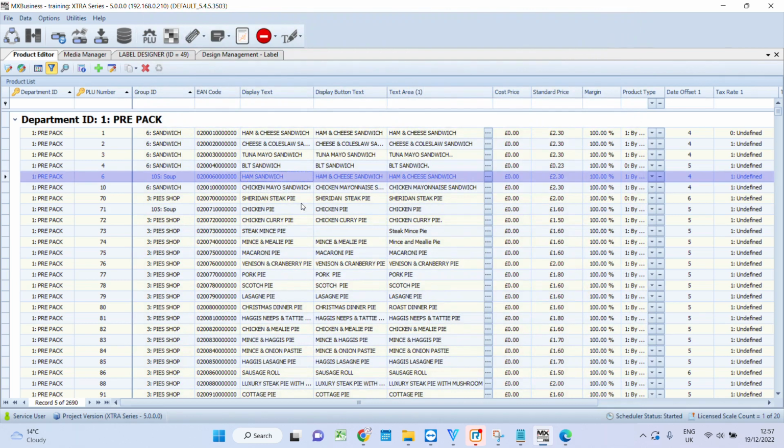And then we just need to click send changes, and when you click that, you'll see it pop up and it will send all the changes to the scale, so everything we've just done. I myself don't have a scale linked at the moment, so I can't use that function, but for yourselves you just click that and that's it.